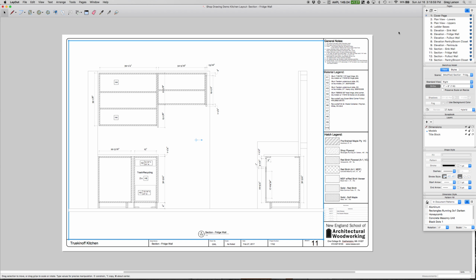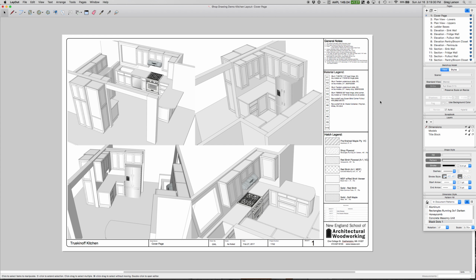What's cool is you can mix and match 3D views along with your 2D views in your shop drawings. So I could put multiple viewports on a page. And it's thinking here. Hopefully it will flip over and show me that page in a second. There we go. So I've actually got four. If I click on this, I've got 4 viewports on here, and they're showing different scenes.